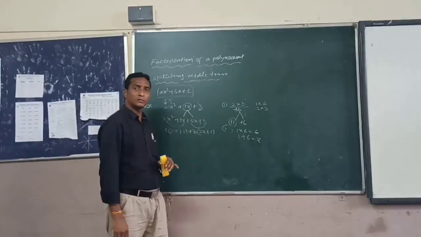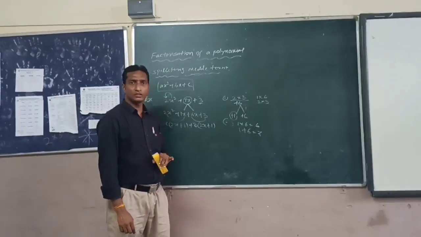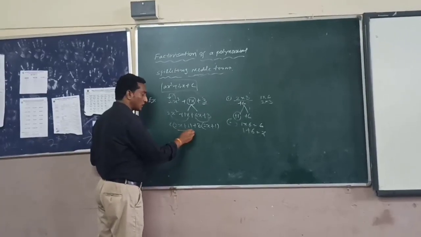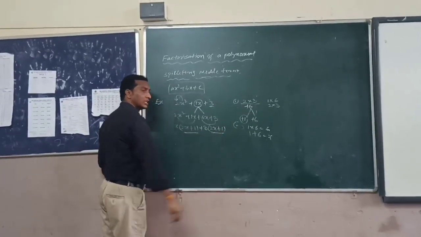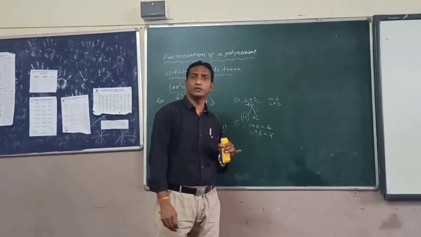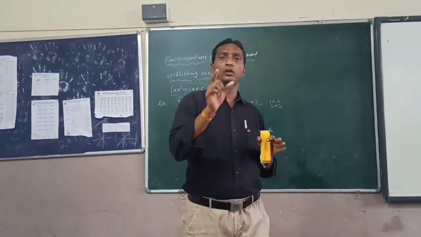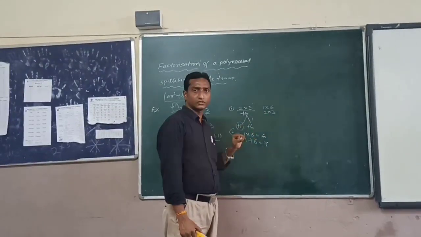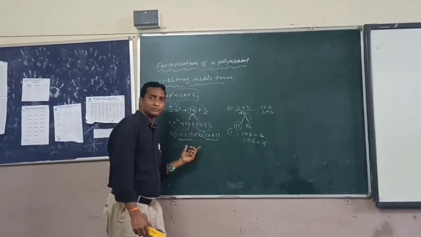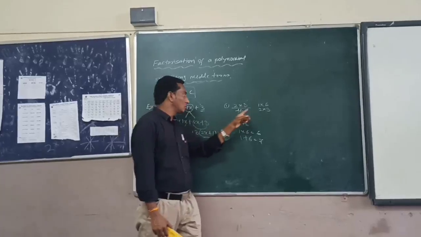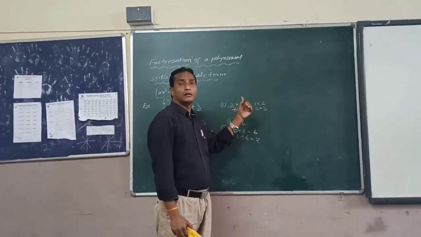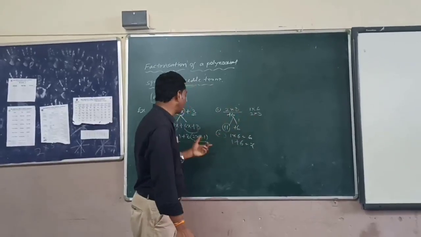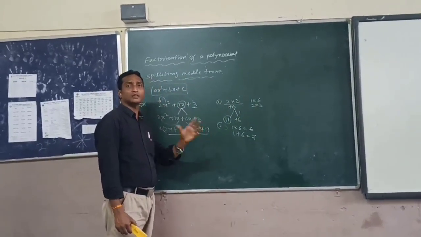Now see, what do you observe? You observe that the bracket term, 2x plus 1, must and should be equal. It must and should be equal. If it is equal, then we have selected the correct multiples. Suppose this bracket term is not equal, then we have selected wrong multiples. If you take correct multiples, we definitely get the bracket term equal.